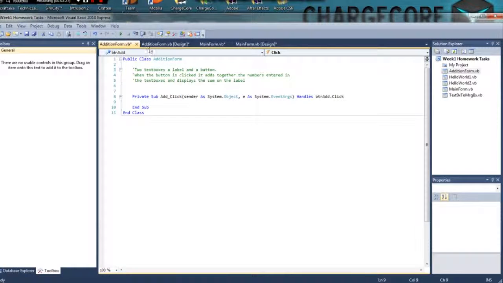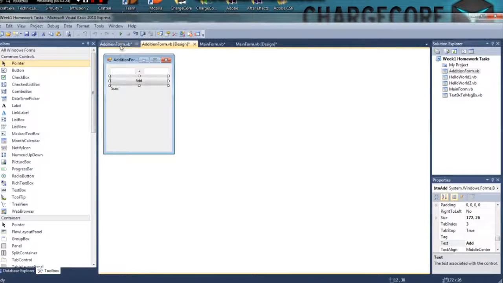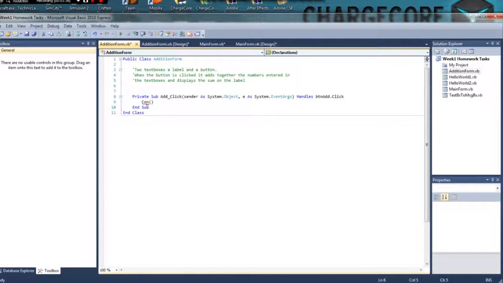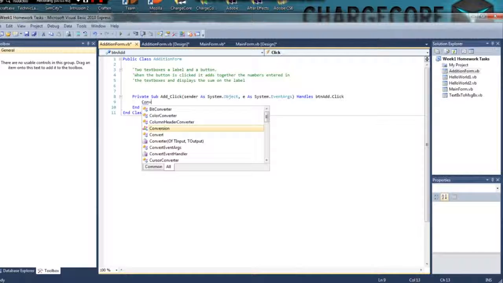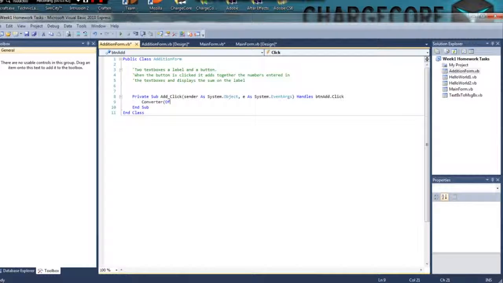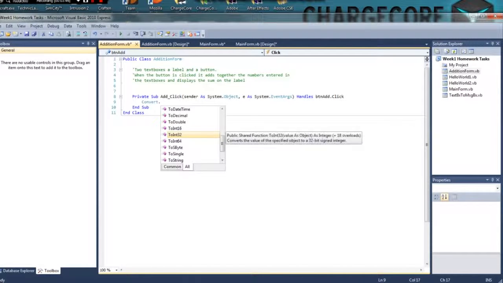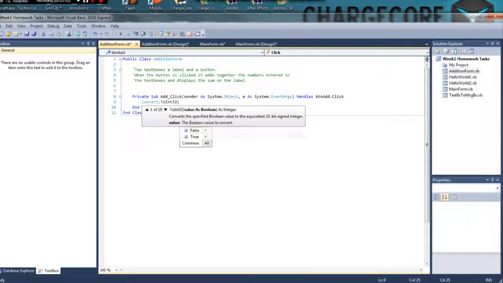and now we need to change that. So what we want to do is use this thing. You could cast it, or the other method to do it would be to use the conversion class, which is convert dot to int 32, I guess, and then it's not a boolean value that we want to convert.